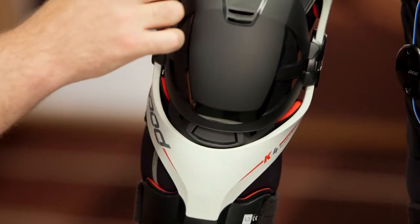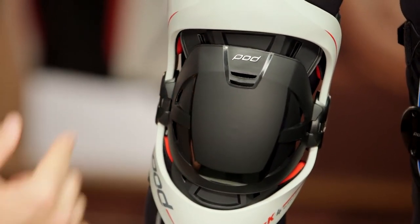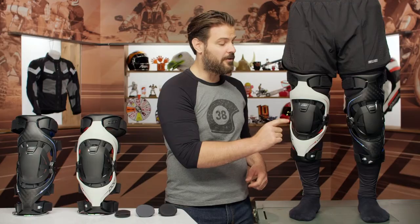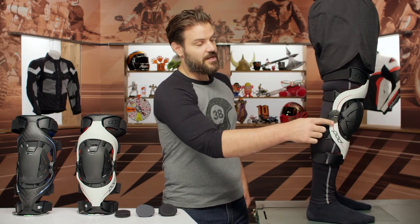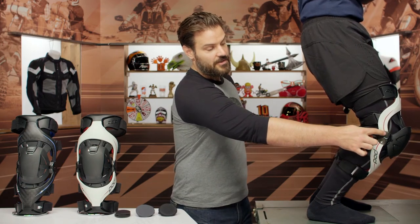Now, we talk about the construction on this, but we're also gonna talk about the fact that the hinge system is gonna be the same on both. So even though you're gonna have a change in construction when we bump up with the carbon fiber, the actual hinge, go ahead and face sideways for me, Zito, go ahead and face away from me. The hinge is gonna be the same. You have a dual axis hinge, and go ahead and strike the riding position. What this does is this allows you dual hinge points.